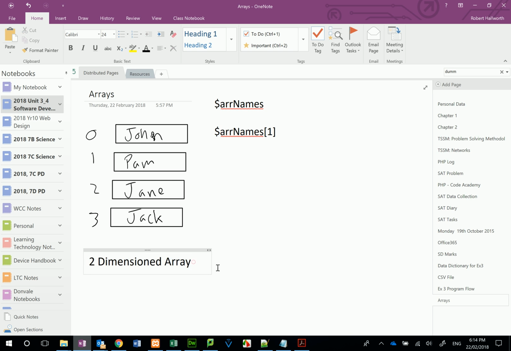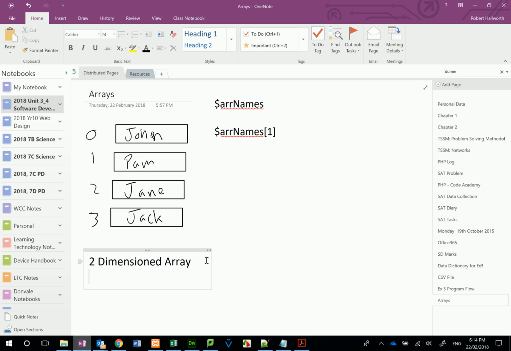All right, this is effectively arrays within an array. Or probably the easiest way to understand it is instead of just having one column, we actually have multiple columns of data in the array.